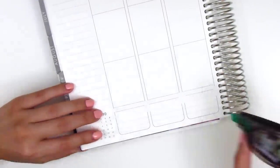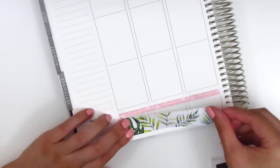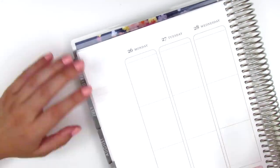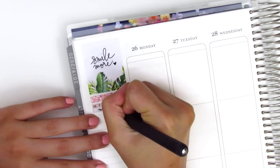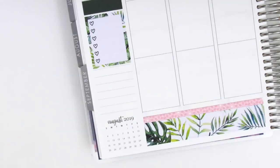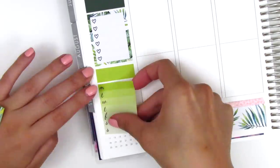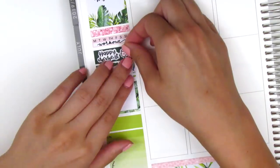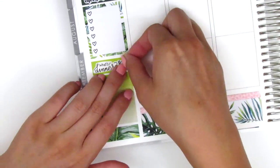Moving on to my spread — in the bottom washi section I pulled in a really skinny pink washi from my collection, which I got from Target as part of a Valentine's Day washi bundle and had never used before. I moved to my sidebar, whited out the large hexagon, and put down the quote box in the top corner. I pulled in glitter headers from Mandy Dreams — a pink one which I later switched out for a lighter pink that matched better. The habit tracker is from the kit, and I used a washi strip with a full box checklist to mark my happy moments, then another washi strip with the Monday through Sunday box to mark my dinners, closing out the remaining space with pattern washi.